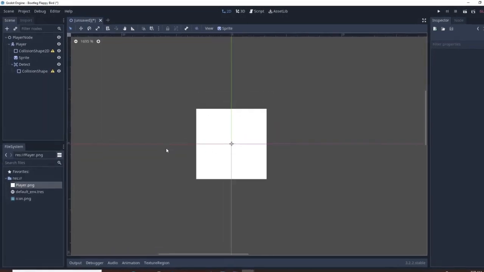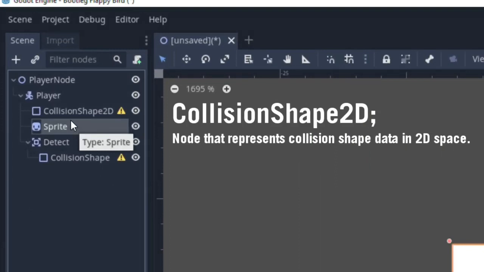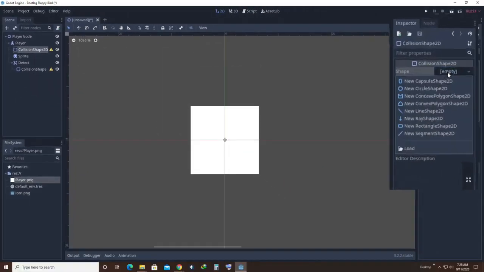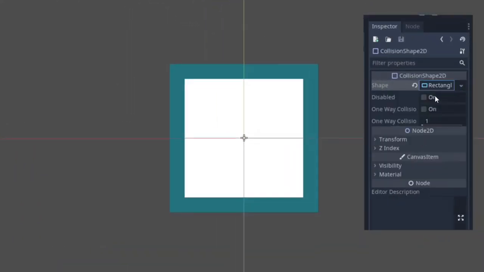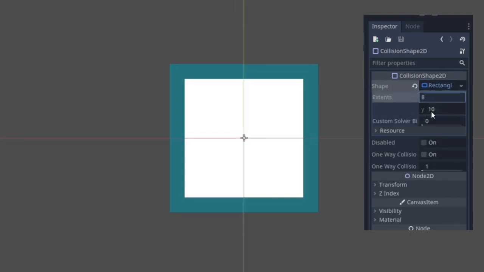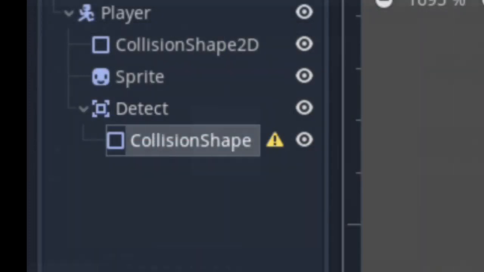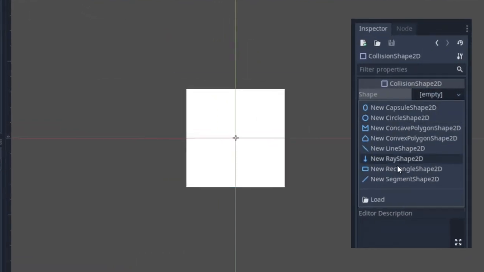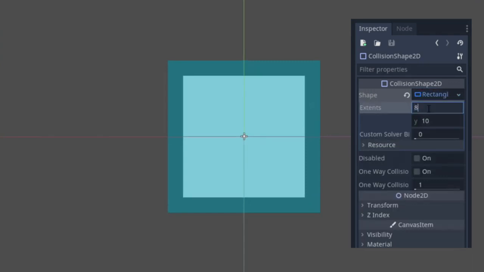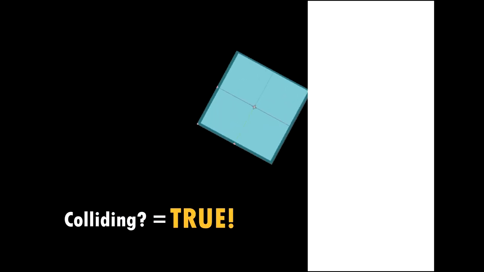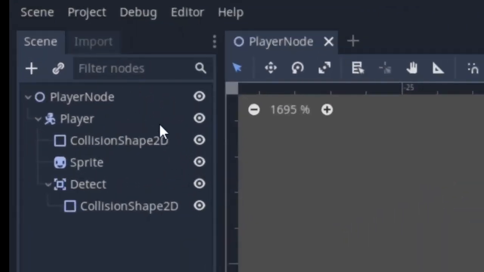Click on the Collision Shape node, and the Inspector window will allow you to choose your preferred shape. In my case, I'll be using a rectangle, which I'll be setting the extents to perfectly match our sprite node earlier. Next up would be the Collision Shape for our Area 2D node. We're going to be following the same process as we did with the previous Collision Shape. However, this time, we're going to set up the collision shape so that it overlaps the sprite node just a little bit. This would help us identify collision and for us to easily call functions later on. It seems that we're about done.